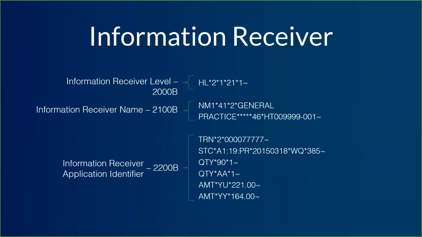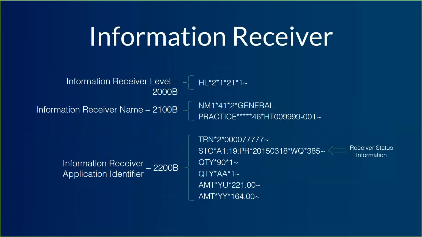And then, I had gotten there a little bit early, but we get a payload section that starts with a TRN. Again, we get some kind of control number. In this case, it's the transmission receiver application trace number. So it's a receiver level number that you can use to say at the receiver level, we can confirm this much. Underneath that, we've got this STC segment. This STC segment is receiver status information. STC segments are going to be very important. So on the next slide, I'm going to call that out and go into it in a bit more detail. So we'll come back to this one.